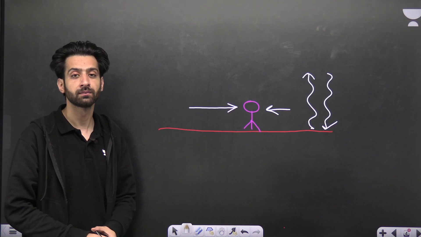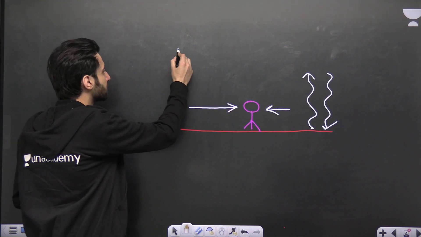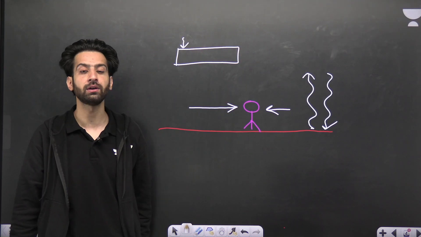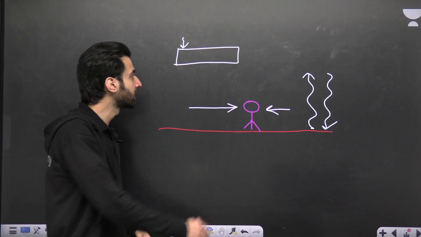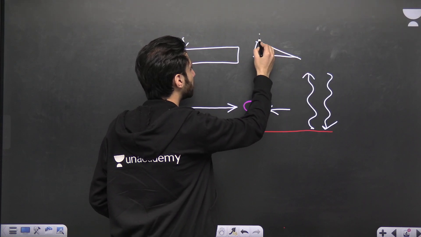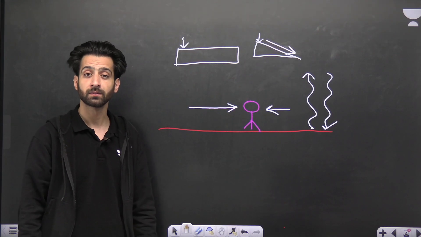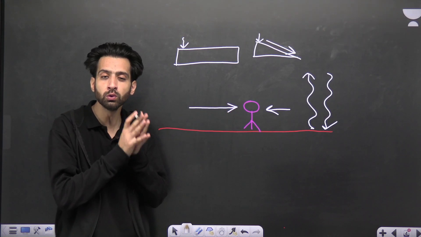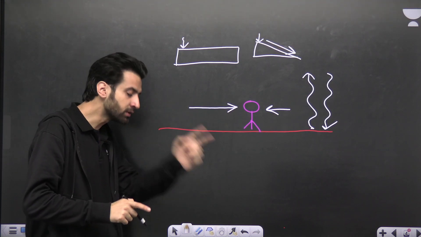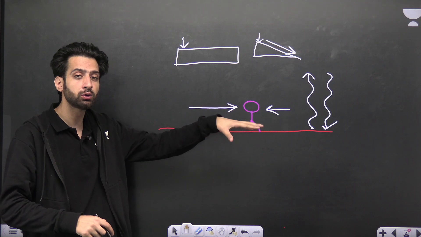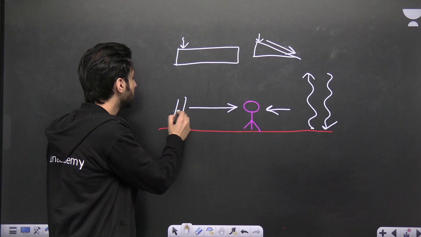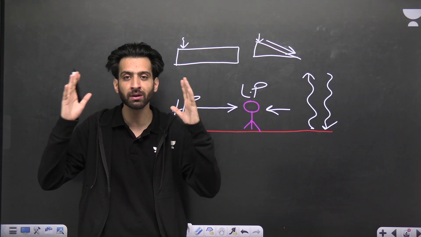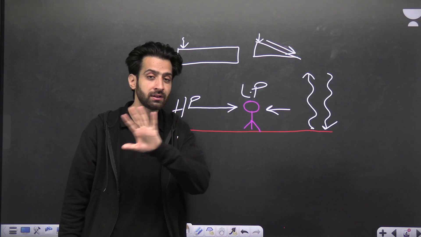I will explain with an example of water. Consider a flat surface — if you pour water, it will not move in any direction because there is no slope. But if there is a slope, the water will flow down. Similarly, for wind to move from one place to another, we need a pressure gradient. Wind moves from high pressure towards low pressure. If there is no pressure gradient and pressure is the same at both places, there will be no movement of air.